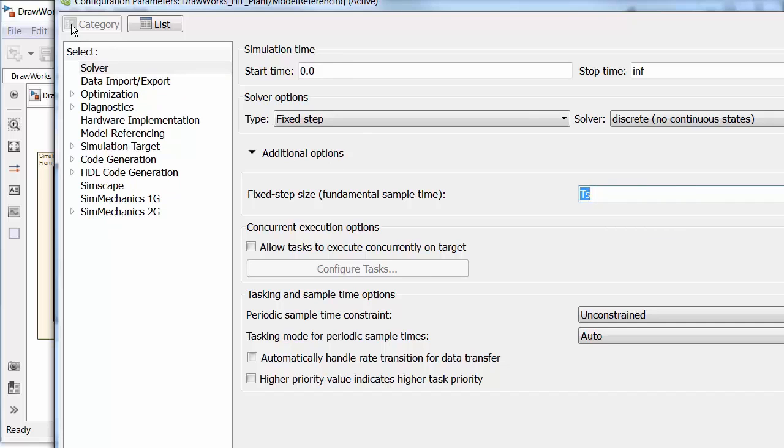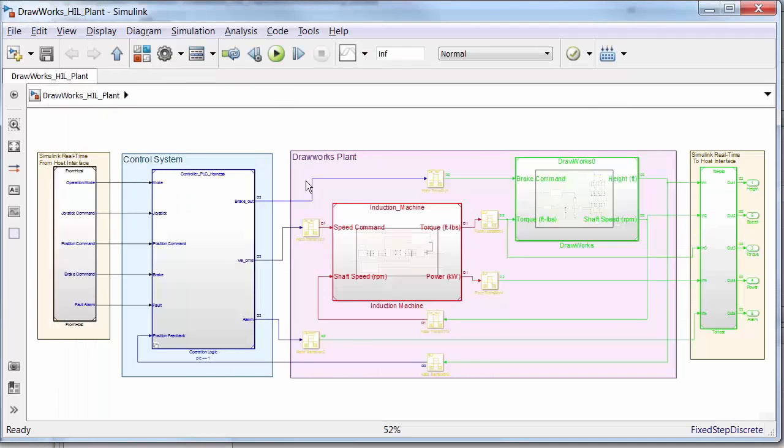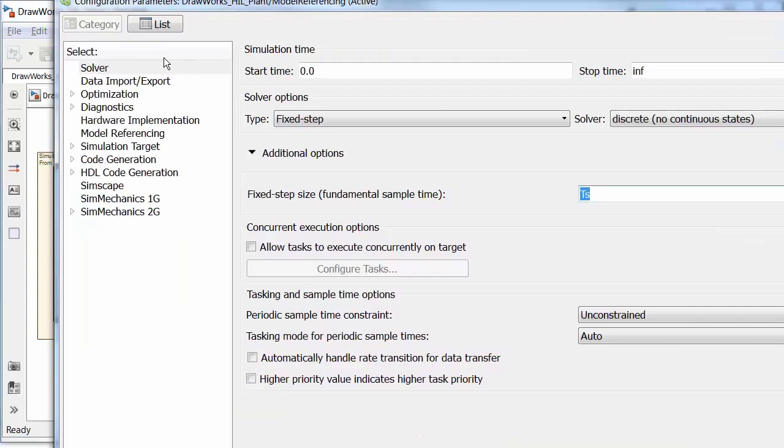Solver settings are important in general, and in our plant model we are using local solvers for the different parts of the physical components. The electrical parts have one local solver, and the hydraulics and mechanical parts have one local solver. You see by the different colors here that they have different sample rates. This one has the fastest, 150 microseconds, and this one has a slower one, I think it's like 15 milliseconds.